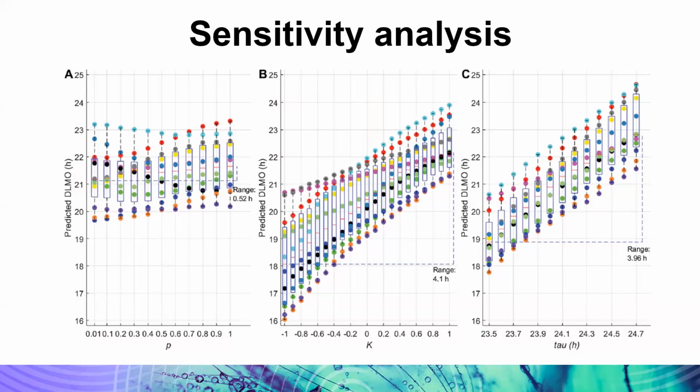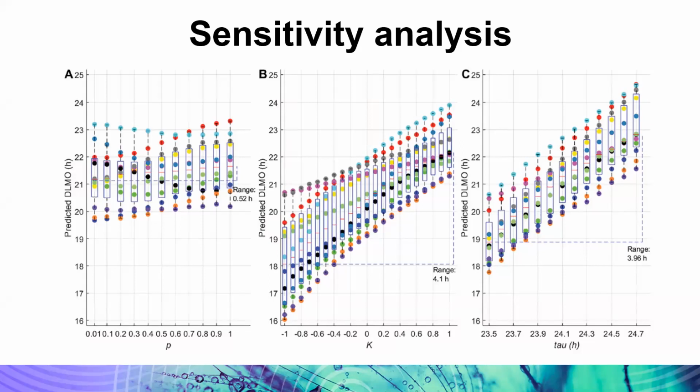On the left side, this was a little bit more of a subtle response, changing the dose response curve. You'll see there isn't actually much systematic change across the range from left to right. Changing P over its full range doesn't really have much effect on the average phase. But if you look at the individual curves, it's interesting. The response is not monotonic. Some individuals, as you decrease light sensitivity, become later.